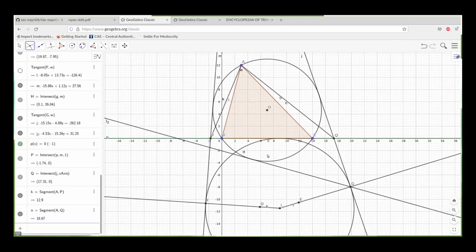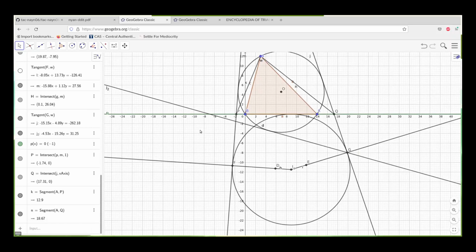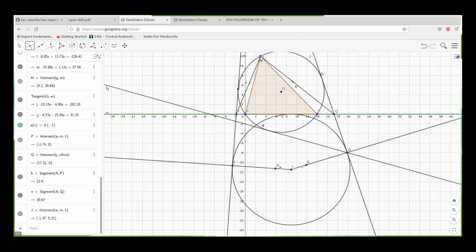What do we do here? I haven't done this problem before. Half of a geometer's life is staring at a diagram, not knowing what to do, although that gives satisfaction when you solve it. I think the tangency points here are going to be used. I'll just call those P prime and Q prime.